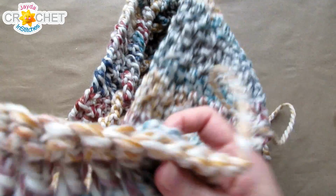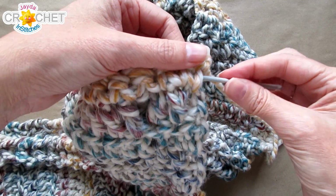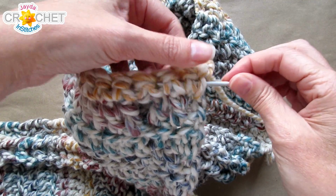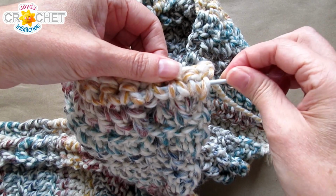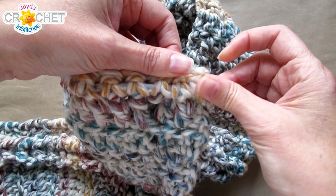You're going to want that yarn needle. And be sure to weave your tail in back and forth a couple times. You want to lock it into place. And you can trim anything that's not necessary.